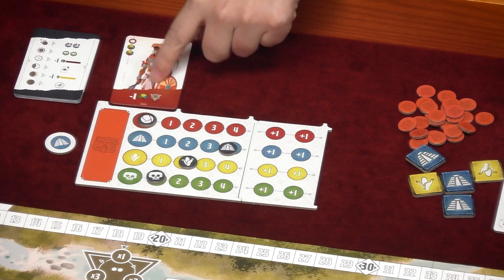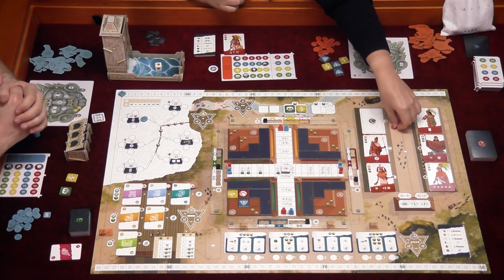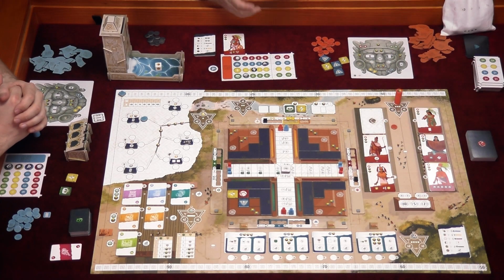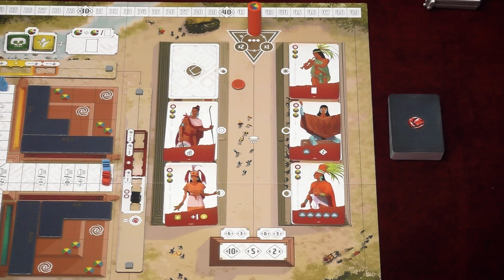There is no limit to the number of character cards you can have face down on your player board, and sometimes you can even get bonuses for having lots of discarded characters. Once I have picked my character and placed them on my player board, I have one thing left to do. I must place one of my player tokens on the side of the ball court that I just took my card from. So in this case, the left-hand side of the player board.